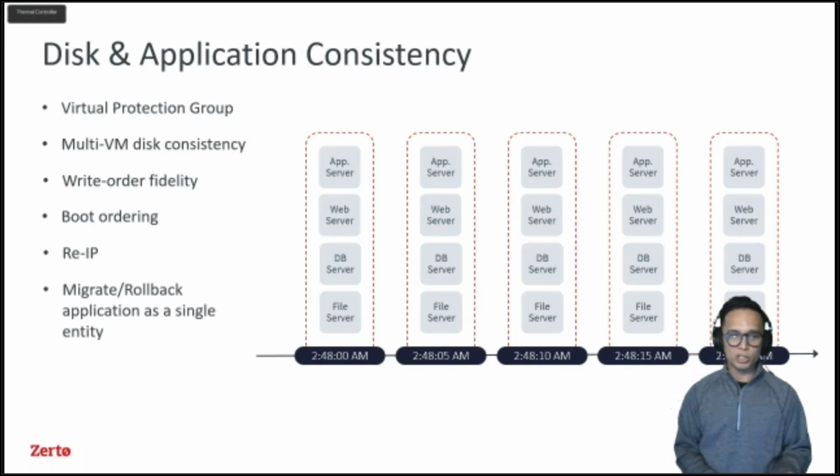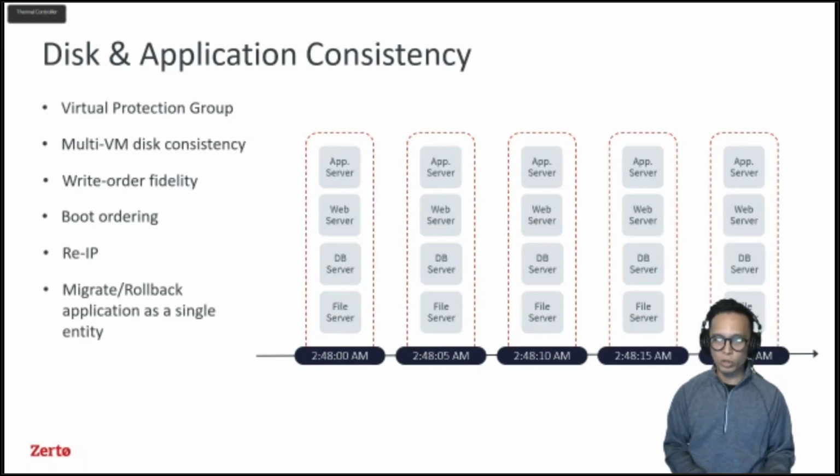And then migration and rollback: when we do that, you're doing the whole application at a time, a single entity. So think back again to our backups, those single systems at a time. When you're doing that at scale, it takes a long time, and there's more chance for failure. With the entire application coming over as one, there's less chance, it doesn't take as long, and you can easily roll it back if needed. And if you pick that specific point in time and it doesn't work, you can also pick a different point in time, try that from seconds ago.